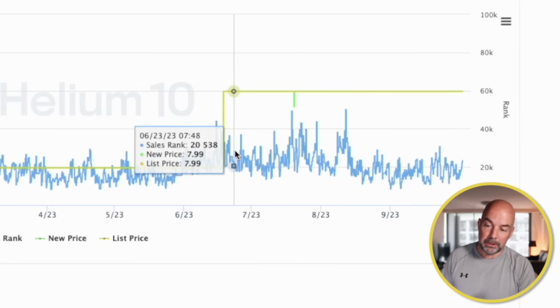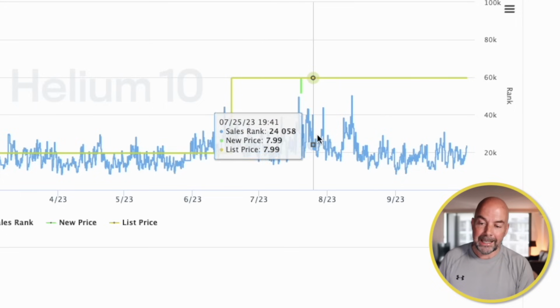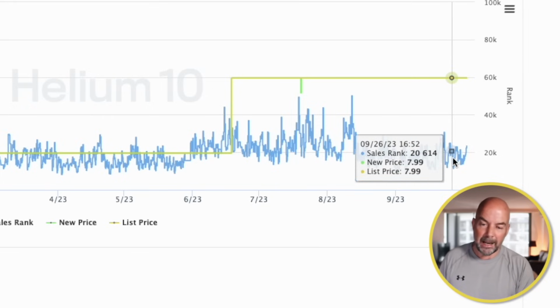In fact, it seems to have trended down for about a month, which is a good sign. It meant that there was no change in the sales of my books. In fact, it looks like the sales of that particular book actually increased compared to other books on Amazon. And then it went up a bit and then came down a bit and has remained at this level just below, on average around 20,000. So this was a good sign. It meant that the sales of that book didn't change significantly. In fact, there's signs that the sales may have increased ever so slightly compared to other books on Amazon.